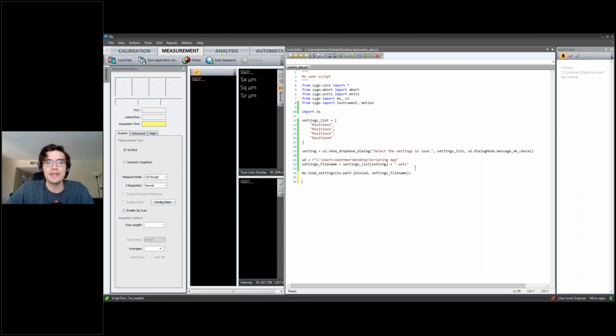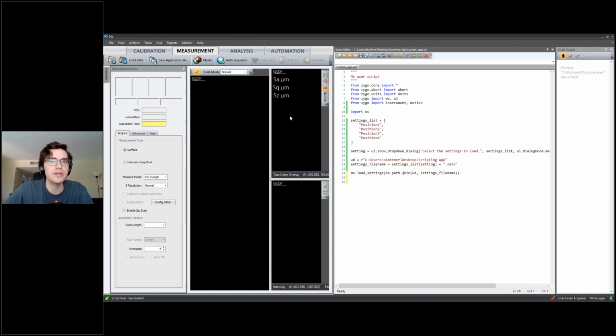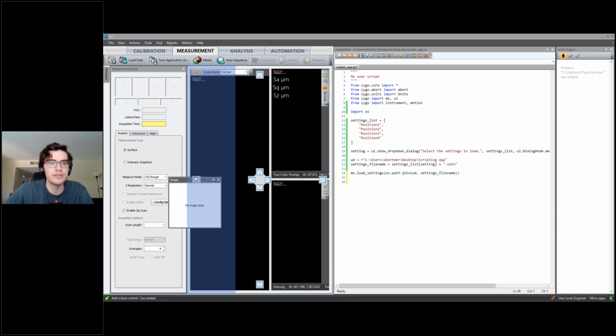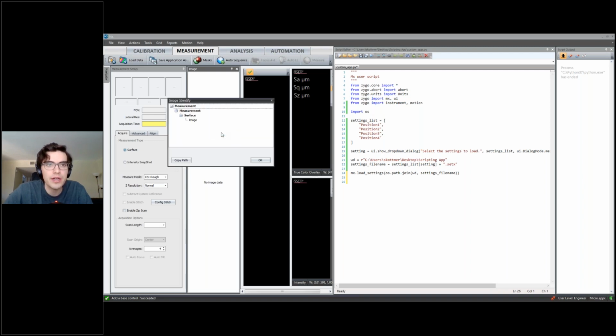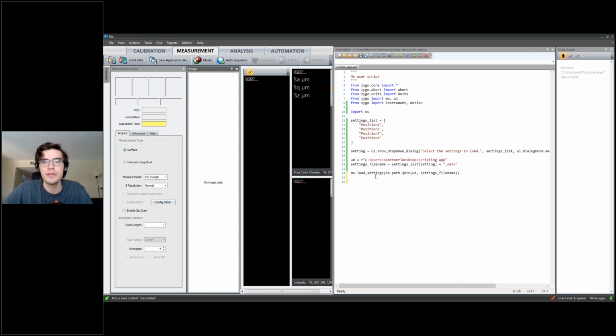Now we want to have that image grid that the operator can reference to navigate to a different spot. I'm going to go ahead and make this a little smaller. And if we go up to grid and then add image grid, I'm going to put it on the right over here. We need to grab the path for this image grid so we can populate it with whatever image we want. So if I right click, hit identify, we'll see our path, copy that, hit OK. Now I'm going to define a variable called image grid path, and we'll set that within parentheses, copy paste that path. You can always import this on the same line you run the command on. I like to keep them separate just for the sake of going back, and it's a bit more readable.